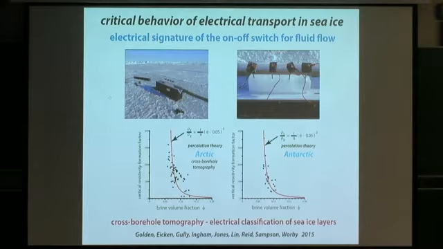Now, we've also looked at the electrical signature of this. And again, I didn't have much background in this, so I kind of did the dumb experiment that nobody else had done because they thought you'd leak too much. Based on my knowledge of the microstructure of sea ice, I certainly knew that the dramatic effect would be in the vertical direction. The problem is that, to my knowledge, most of the other methods for looking at the electrical properties of sea ice were surface-based measurements. So the vertical and horizontal components of the electrical conductivity are mixed up. So I wanted to isolate the vertical component.